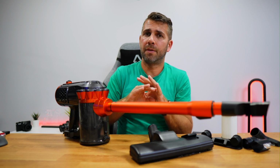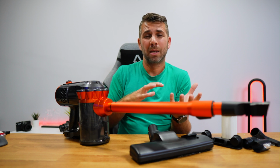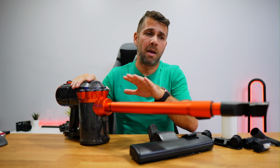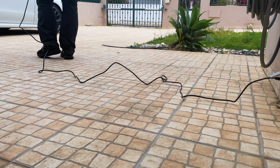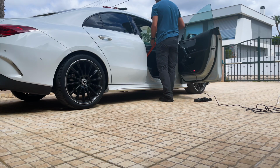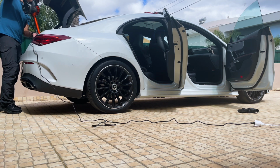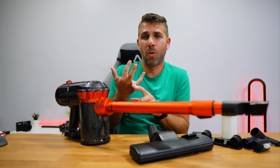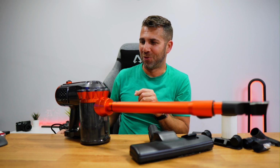But if you don't have any of those vacuum cleaners and you are on the market for something that could be something like a hybrid, but you are on a budget, which is one of the great things on this vacuum cleaner, then I would say that yes, if you don't mind the limitation of a wire, and when you need it in this division of the house, just plug it in, and if you need to go to another division, just plug it in over there, then it will be great. This vacuum cleaner will be something to have in consideration, having in mind those factors: low cost, high suction power, and no limitation in terms of battery, but with a limitation of the wire.